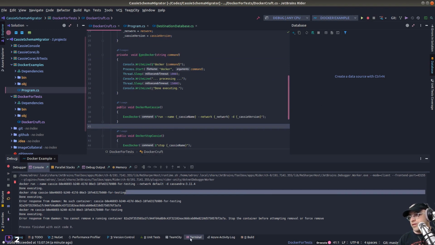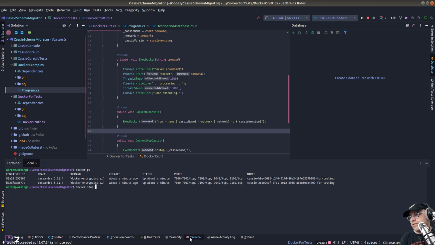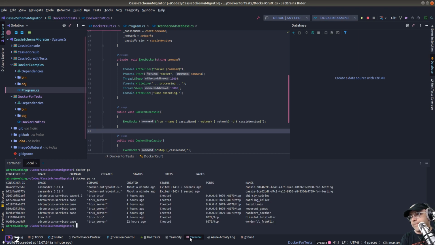All right, so let's look at these Docker containers. Docker PS. Oh, whoops. Okay.